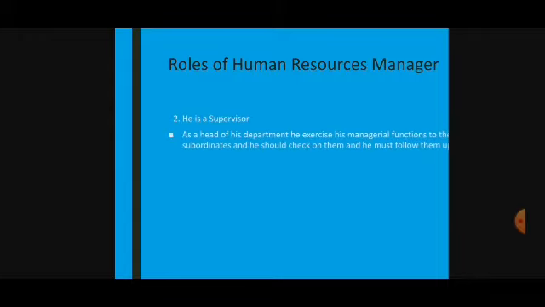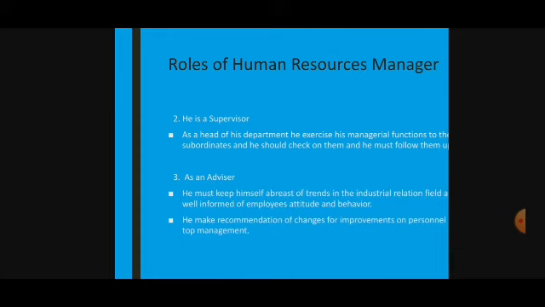He's a supervisor. As head of this department, he exercises managerial function over the subordinates and he should check on them and follow them up. As an advisor, he must keep himself abreast of trends in the industrial relations field, well informed of employees' attitude and behavior. He makes recommendations of changes for improvement to personnel and top management.